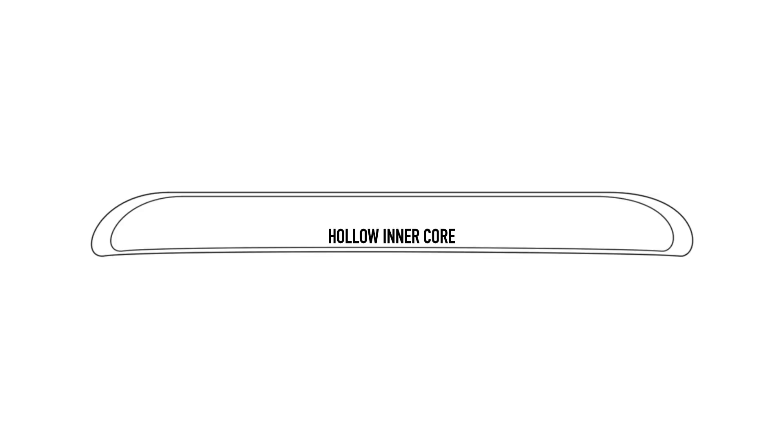The problem with hollow boards is that if or when you pierce the skin, you may sink. With no neutral buoyancy, as soon as it is compromised, the board — and perhaps you — will drop below the surface. An interesting feature of a hollow board is the plug or valve system. When under pressure from temperature change, or if you take one up in an aeroplane, you need a pressure release valve — a feature of some of the original Firewire and Solomon boards and most hollow wood surfboards.